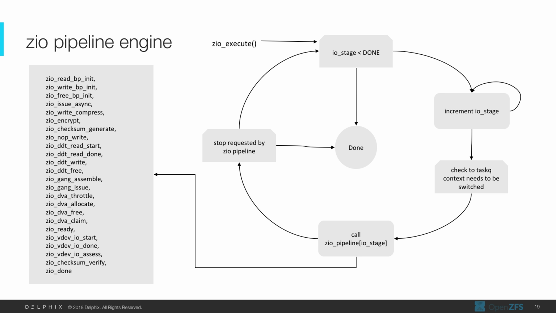All these functions will simply return a ZIO, which says execute this ZIO next when we come through this big cycle, or they'll return back a null, which says, hey, I really want to stop right now. That happens when we hit a stall point. So if we're going through the pipeline and all of a sudden we have to wait for a child and that child isn't done, we'll return back a null pointer to the ZIO execute function, and it will short circuit and break out right here. That's a point where the IO itself is requesting the pipeline to stop. We don't go into a CV wait, we just simply transfer control to somebody else.